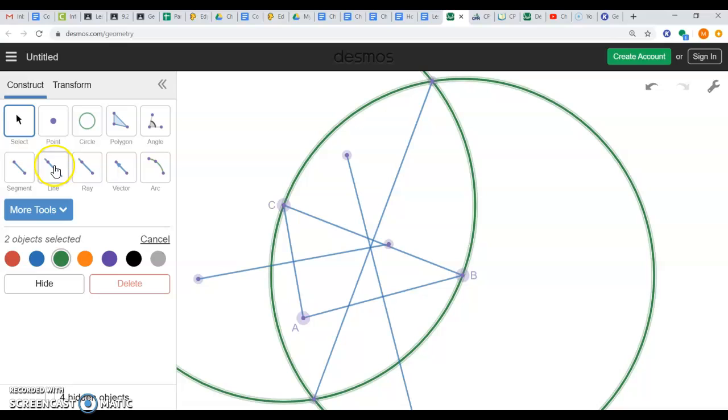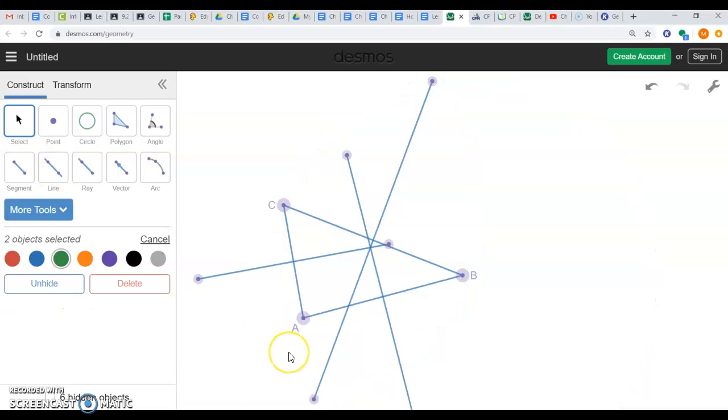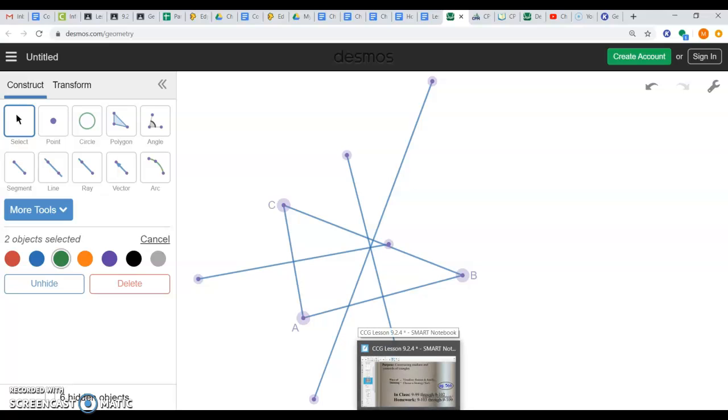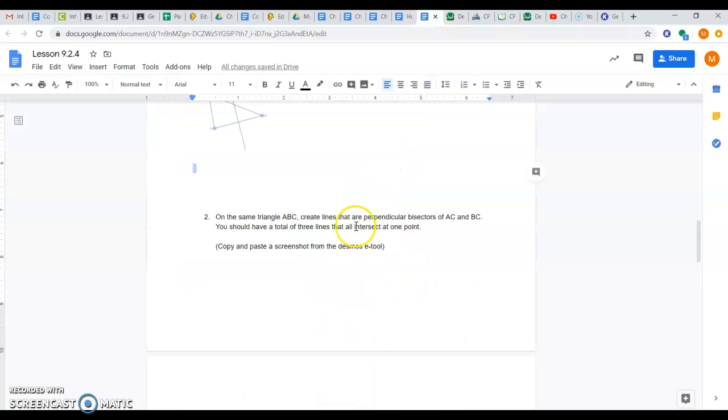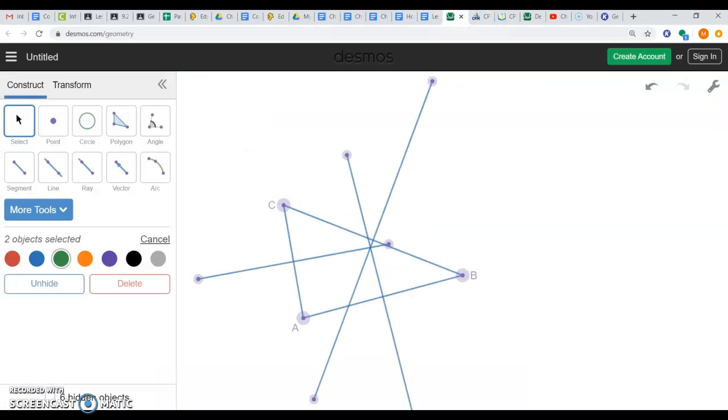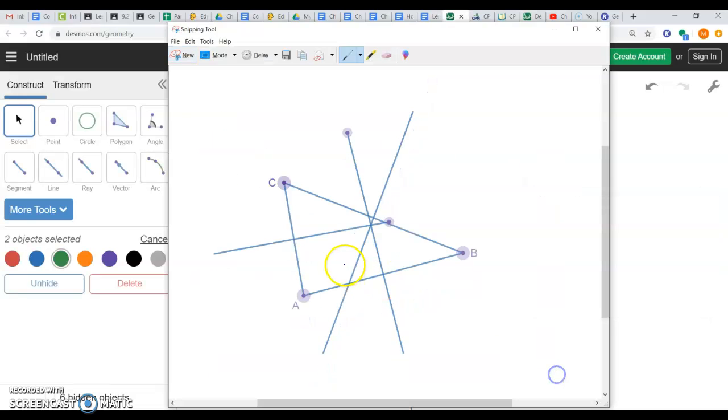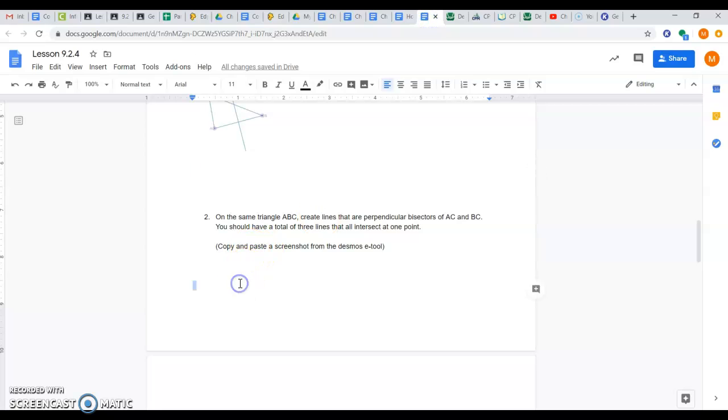Now, this seems kind of odd because in the beginning of the question we were talking about, well, we wanted to find a point that was equal distance from all the vertexes. And then we just started doing perpendicular bisectors, and now they're intersecting at this point. And so we'll go back to the lesson quick, and what are we doing here? Quickly, I'll screenshot a picture of where we're at in this process.